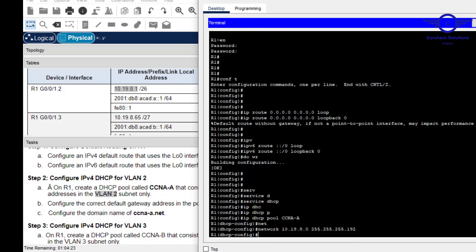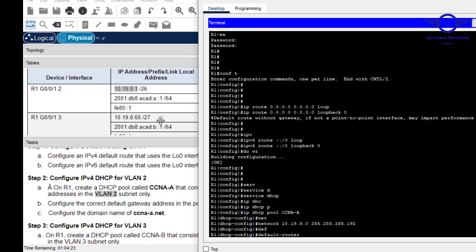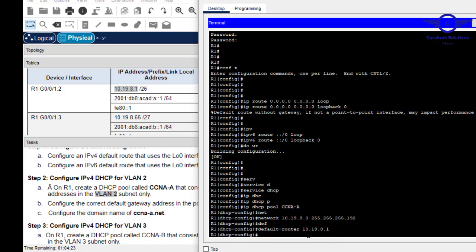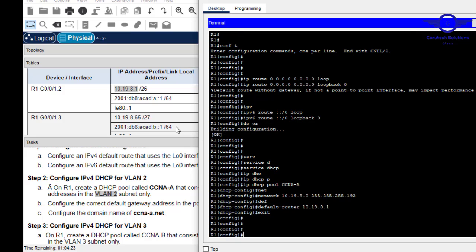Okay, default router should be the IP address of this interface, which is 10.19.8.1. Okay, then you exit the interface and you exclude the range of IP addresses that will be configured here.